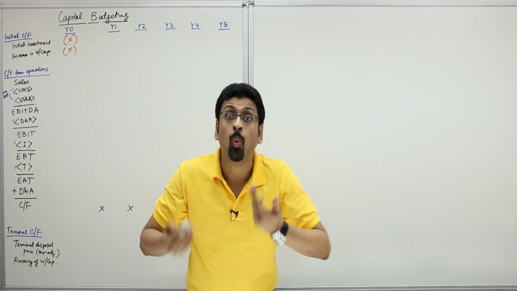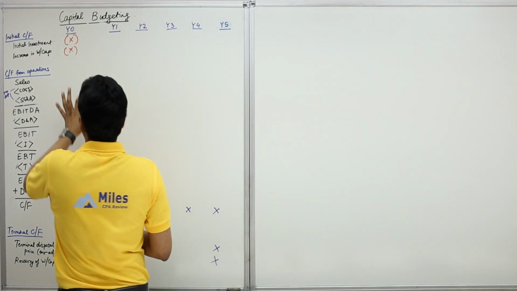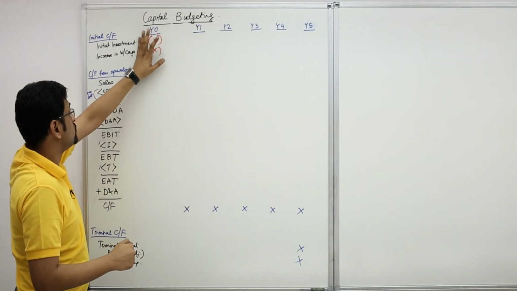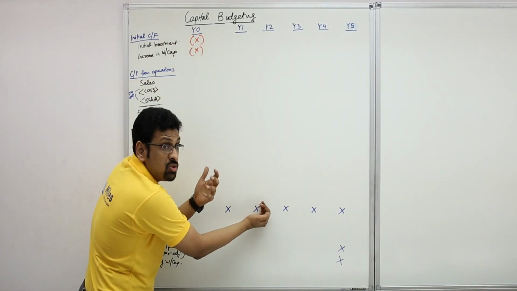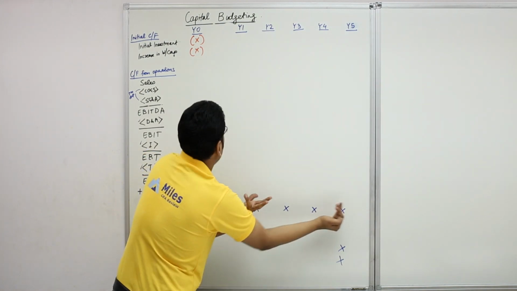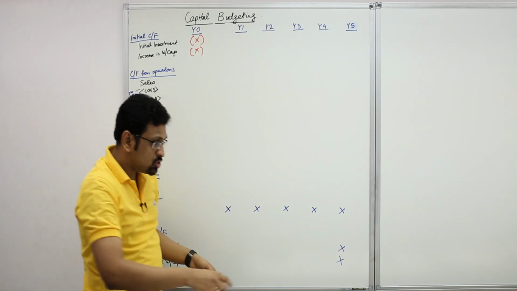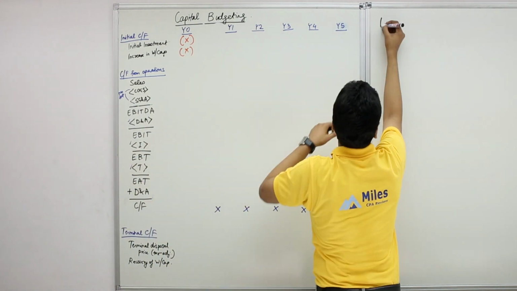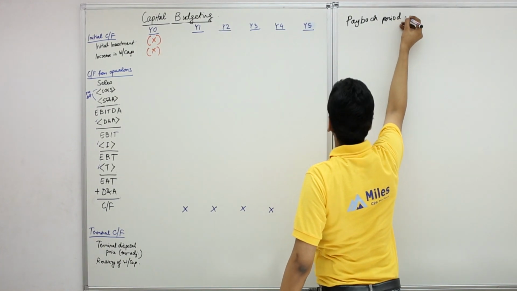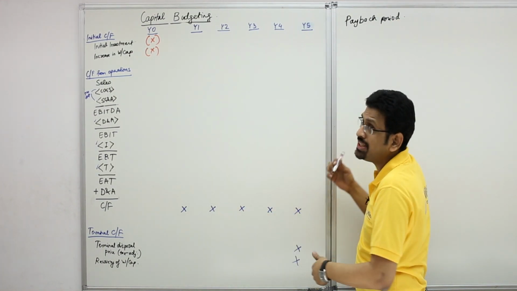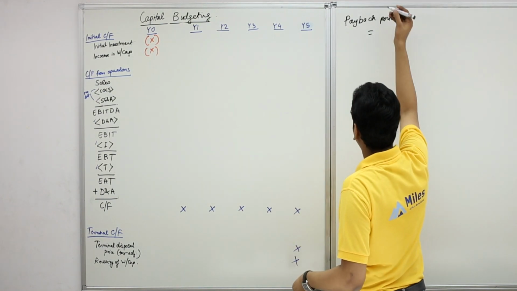So the question here is, what's the payback period? So basically we're looking at how much time does it take for us to recover this initial investment. Does it happen in 2 years, or it takes 3 years or 4 or 5 years to recover this initial amount? So we're looking at payback period. And if this stream of cash flows is even, that means it's the same dollar number each year, then we can use a formula that I'm giving you.